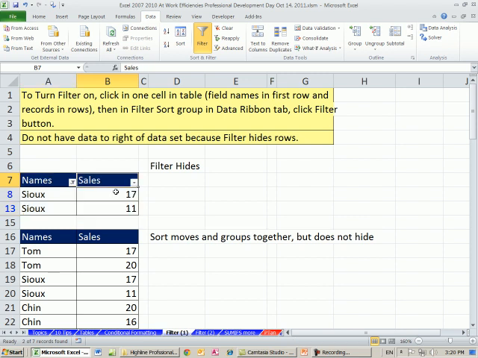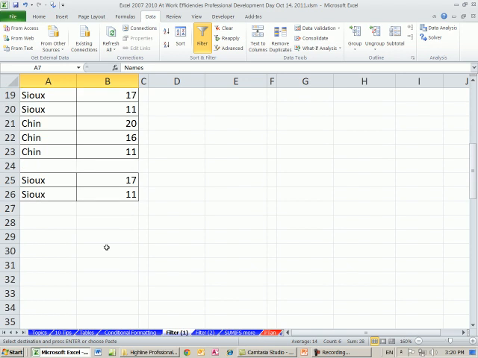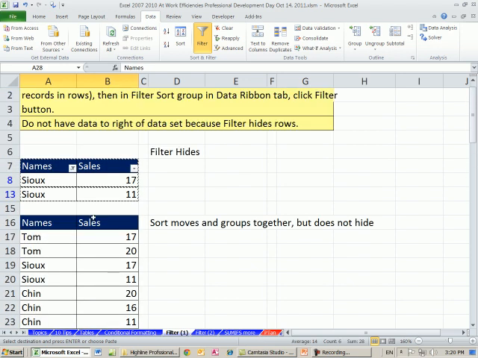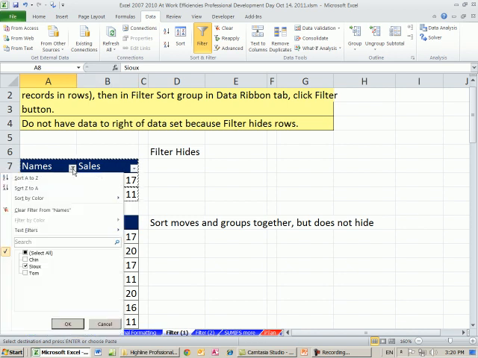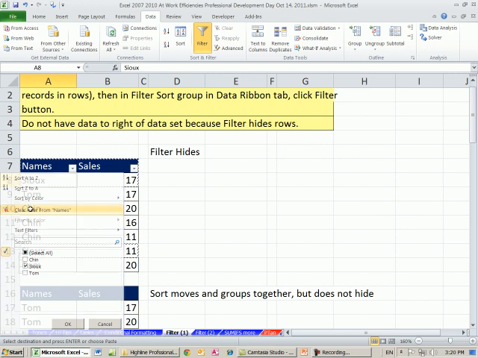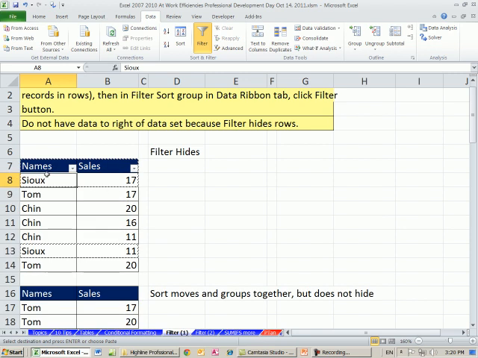Now, if it's a big table, you click in one cell and Control asterisk, and use the asterisk on the number pad. Control asterisk. That highlights the whole table. Control-C. And then you can paste it down here. So that method of filtering to get to your data and copying and pasting is really nice. Now I'm going to unfilter that little icon right there, and it unfilters it. Clear. I'm going to click Escape to get rid of the dancing ants.